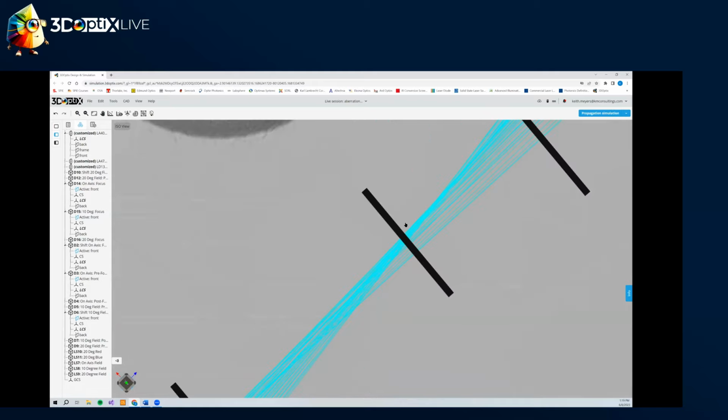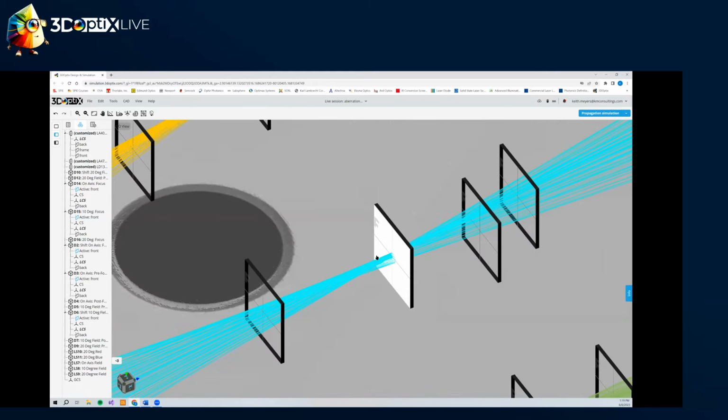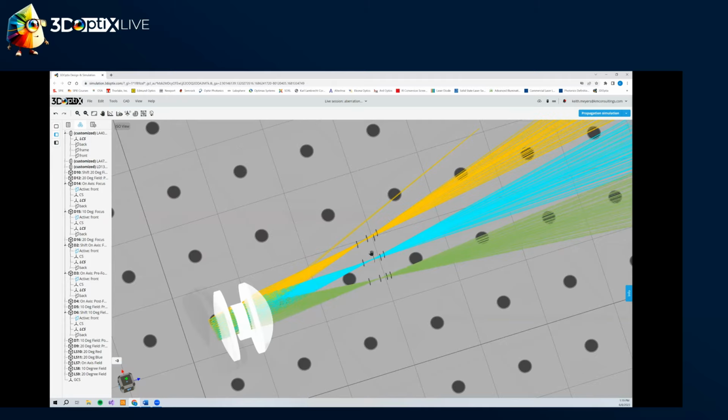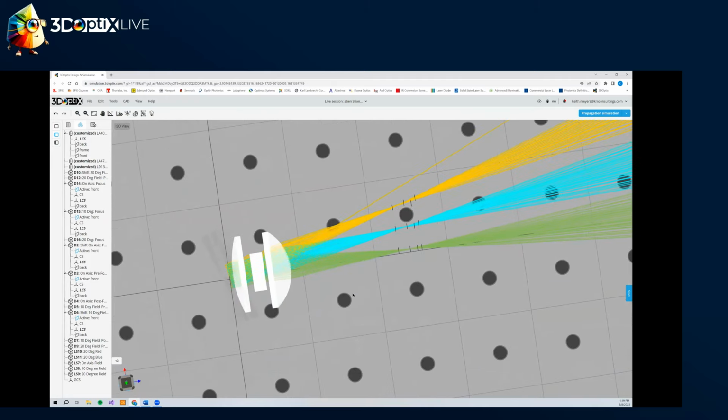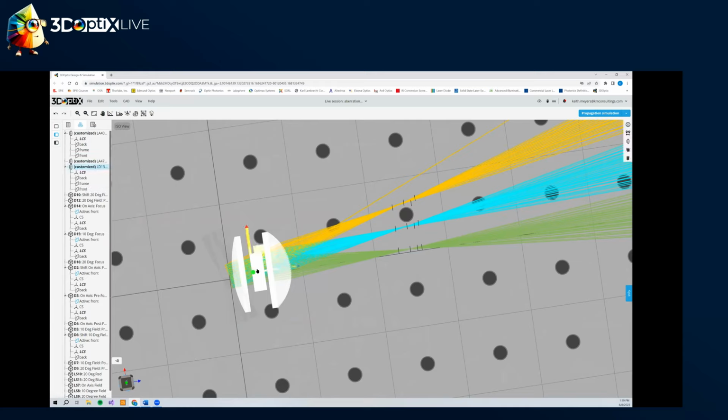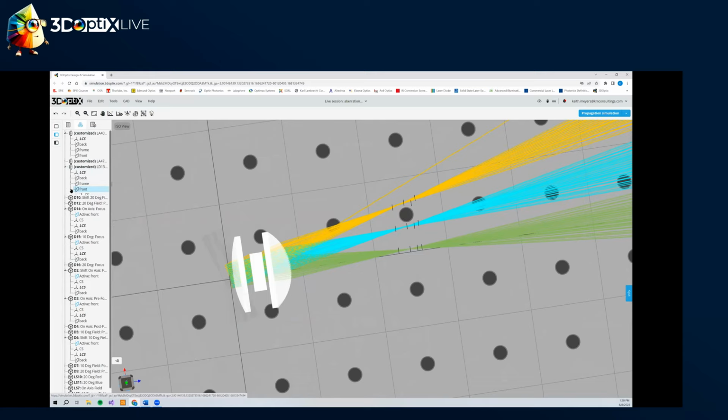All right, so let's zoom out a little bit here. Okay, one last feature I want to go over before we move on is the ability to create any surface as a detector. And what I mean by that is we'll take our biconcave lens here, and we can see that it pulls up in the outliner bar. Now we have a couple options for back, frame, and front. And if we click those, we can see that it has a local coordinate system, so it corresponds to a surface. So the front surface of this biconcave lens is right here.